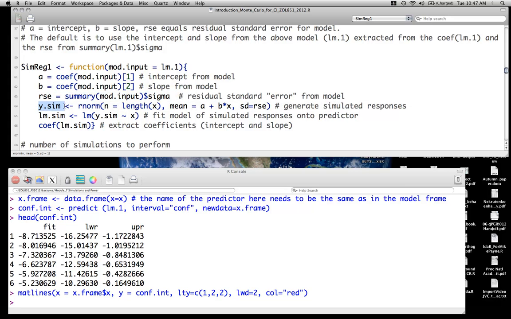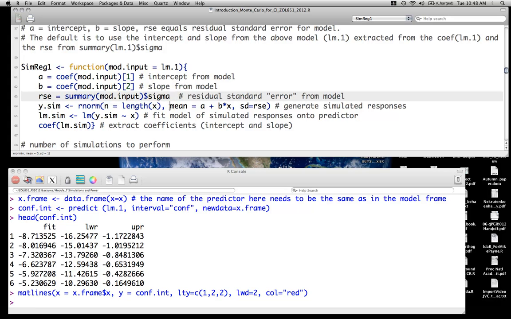So what we're going to do is generate new values of our response variable, and this is very important. We're generating new values of our response. And the way we're doing that, in this case, is we're going to simulate from a normal distribution. But obviously you can do it for any distribution you want. We're going to simulate a number of observations equal to the number of predictor observations we have, which I think is 19 or 20 here.